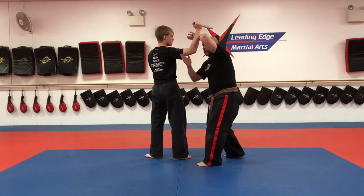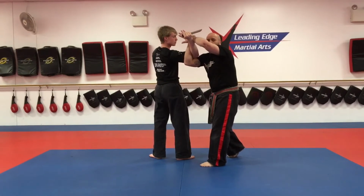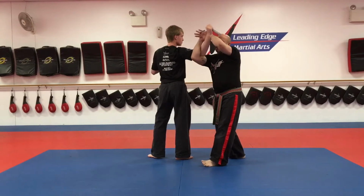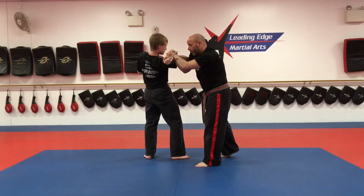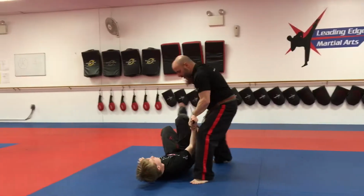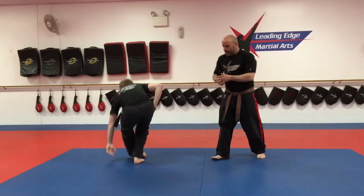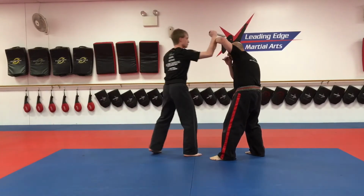So again, high block. Shuffle in. Shoot underneath. Grab. Now right here, if I don't squeeze my elbows and I bring his hand down, ooh, I need to secure that by locking my elbows. I'm going to shrug my shoulder, the off balance is in. Now, that makes him lean this way. I'm still going straight through him. 1, 2, punch and ki, take the knife by the handle. Okay? Last time. High block, shuffle.